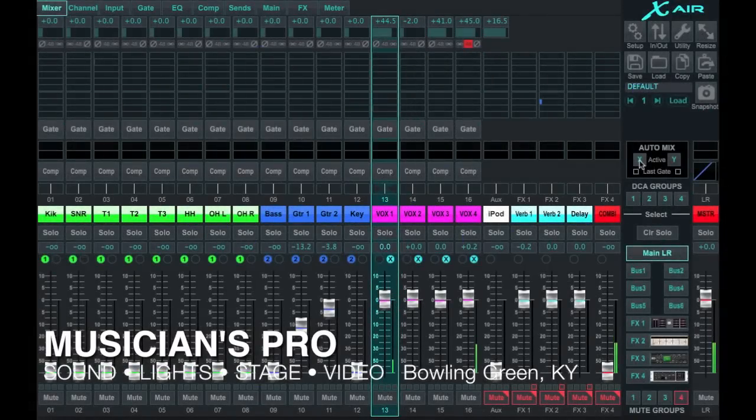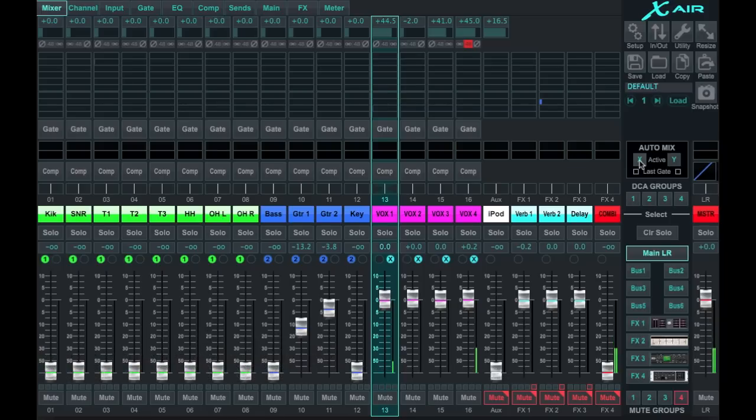All right, so it's time to dig into the auto mix function. It's actually very simple. Most of what's going on is under the hood. A few basic principles are at play here, but overall, auto mixing is going to allow anything assigned to one group to work off each other with a priority level, and that's pretty much it. So let's look at this.